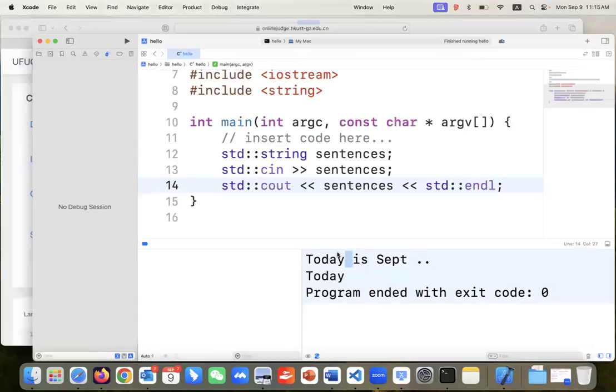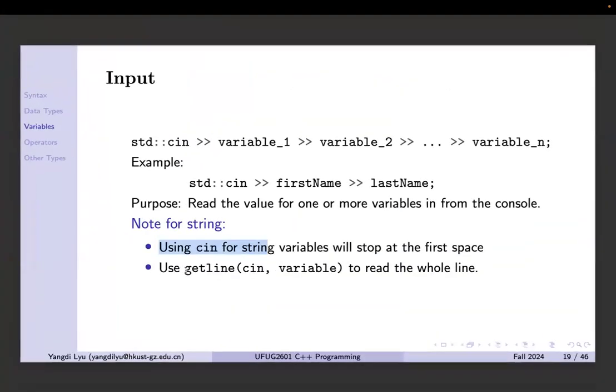If you want the whole line, what you need is to use the std getline. This one, I will talk about later when we go to the string class. We will have a specific class for strings, but at least you now know cin cannot read the whole sentence. Later, we will learn how to use getline to read the whole line from the keyboard. All right.